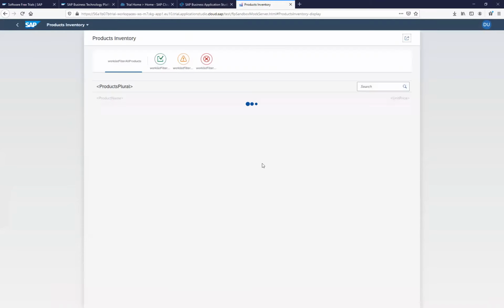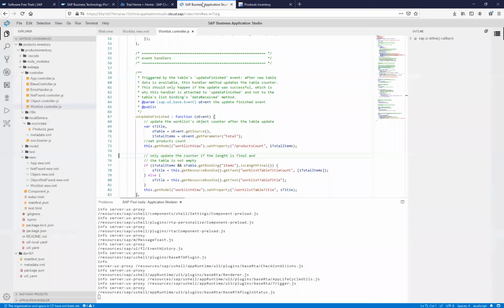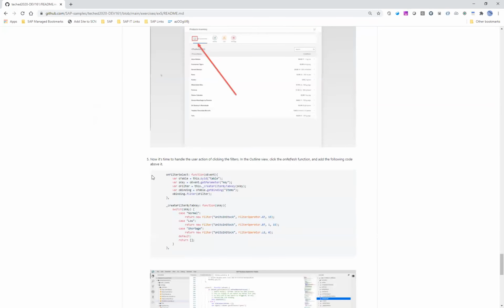And we can see here still, of course, the filters will not work, but we already have the number of products that are in my model. So let's do the filtering part.